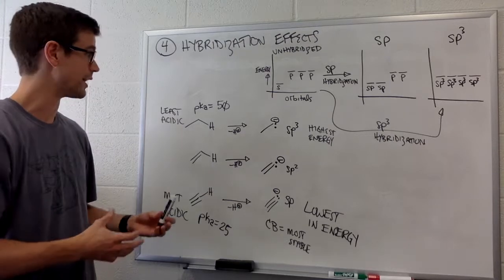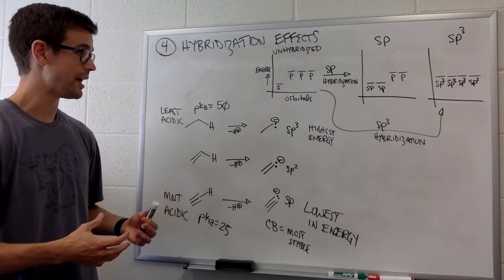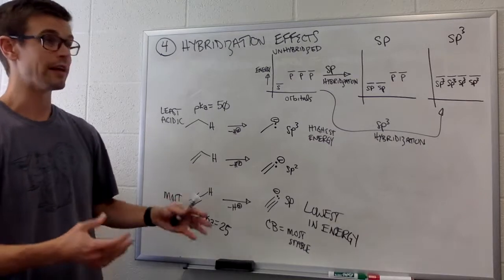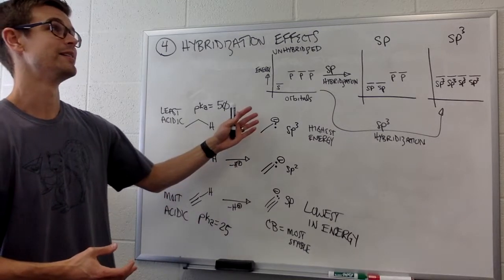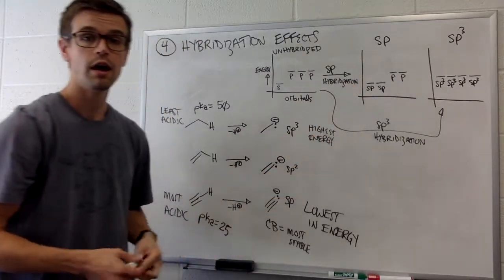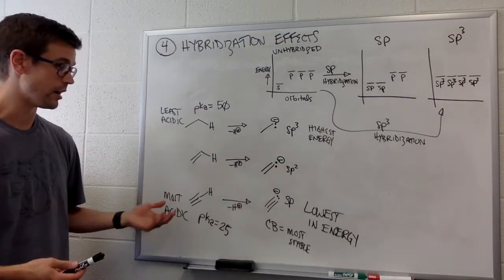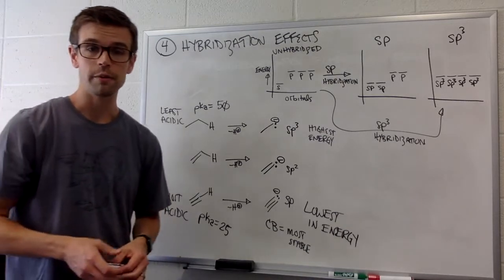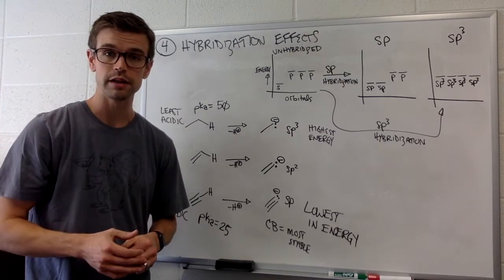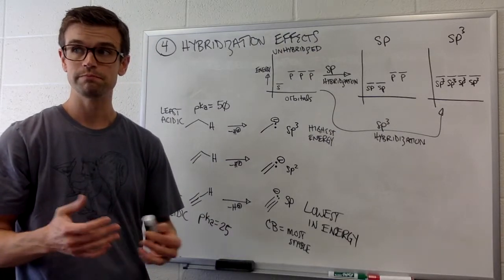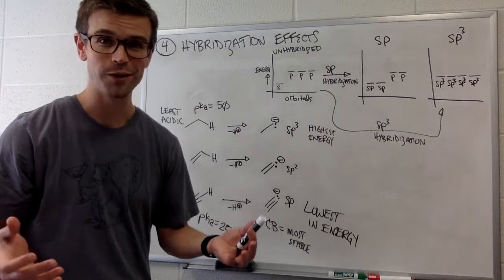That's how we relate acidity and the energy of the conjugate base. That's how we relate the stability of the conjugate base, thinking about the orbitals that they would be in, to the acidity of these different hybrid orbitals. And that's the last factor involved in evaluating acidity of different acids. So that's great.